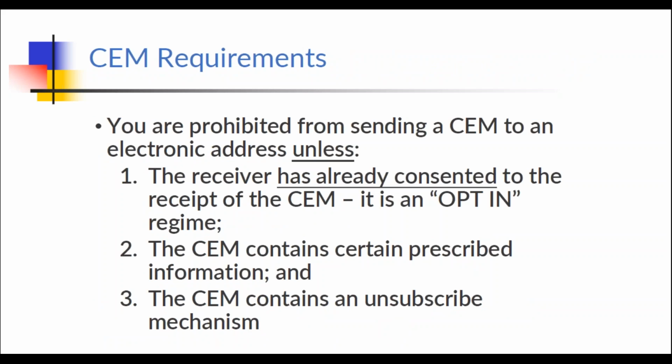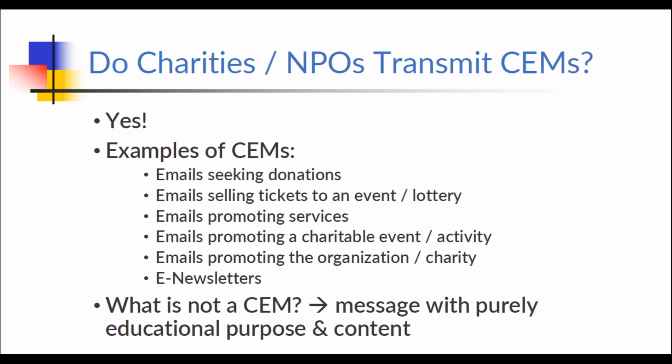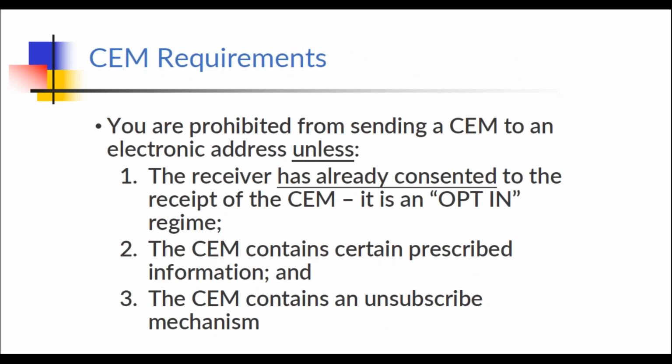Okay, so now that we know what CEMs are, some of you I'm sure are going, what? Oh my God. Then what? So you said CEMs, so what? Well, here's what CASL says about CEMs. Here's what you have to do with respect to each CEM that you send out. Basically, CASL has 3 CEM requirements. Actually, let me step back. Basically, CASL says you are prohibited. You cannot send that CEM. You cannot click send, okay, unless 3 things are present.